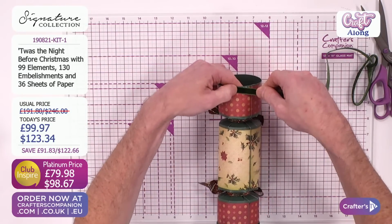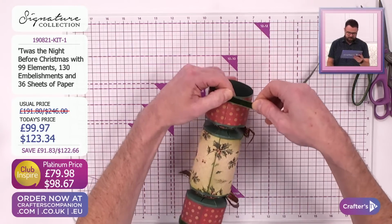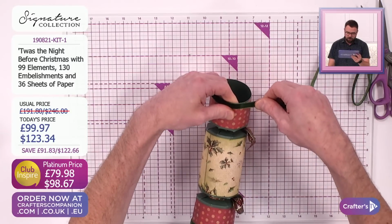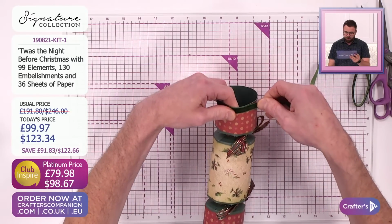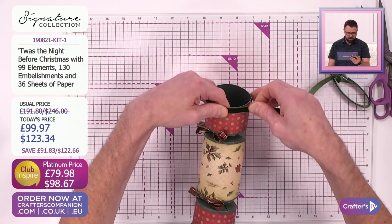They do come together very quickly. Casey Mum says everyone's going to be getting crackers this year. Eleanor says, I love how the cracker came out. I can't wait to do them. I know I'm going to have fun making these. Eve B saying that's beautiful. And Elaine saying how much they love the way that this is coming together.